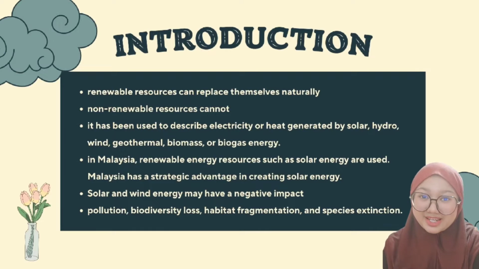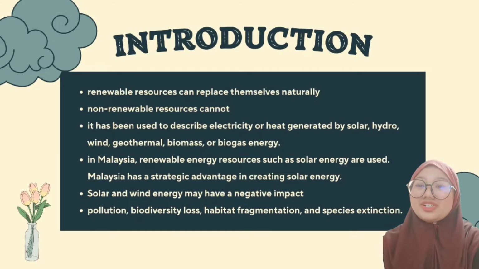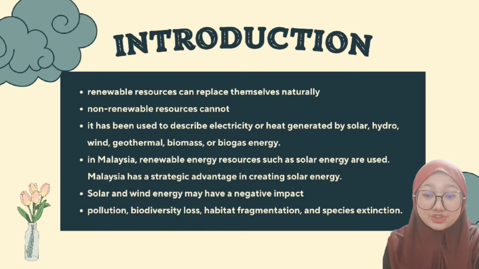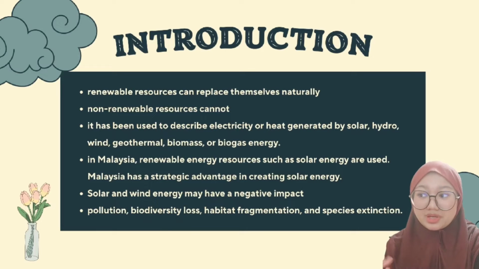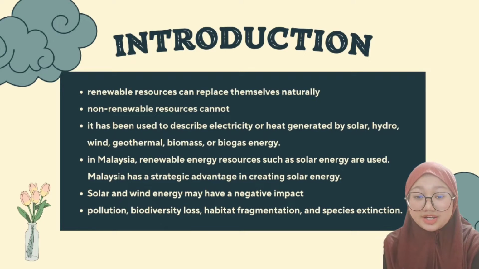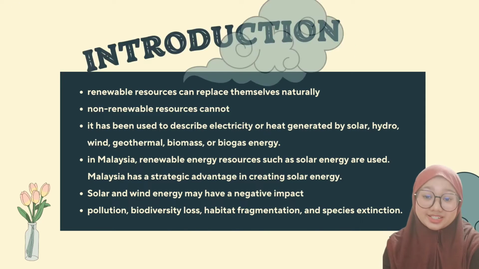We've been using solar energy, and Malaysia has a strategic advantage in creating solar energy because of its strategic place. Even though renewable resources is a good thing, because it can be replenished naturally, they also have their own negative impacts. Even solar energy and wind energy have their own negative impact, such as pollution, biodiversity loss, habitat fragmentation, and species extinction.